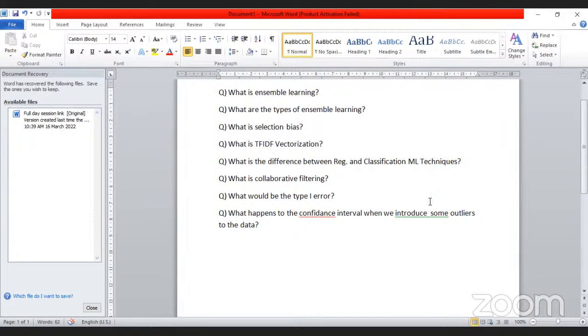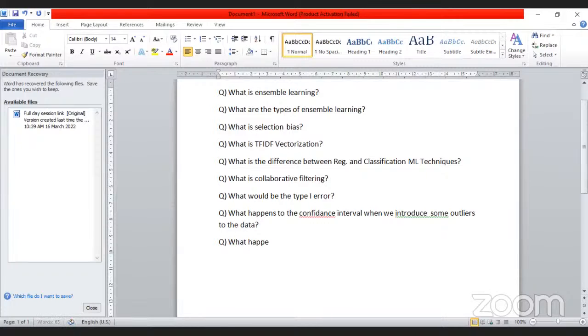Okay. Now today's next question is, what happens when we introduce more variables to a linear regression model? Or what is the impact if we add a new variable in a linear regression model? I will write down the question. Till then you can think about what the answer could be.